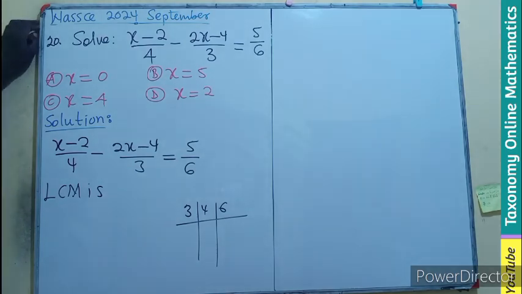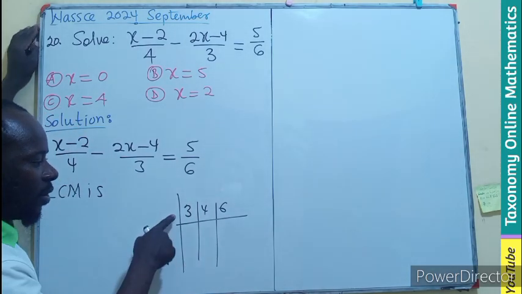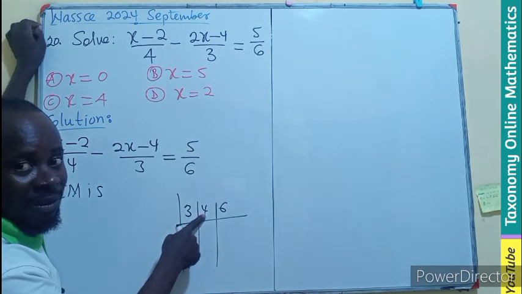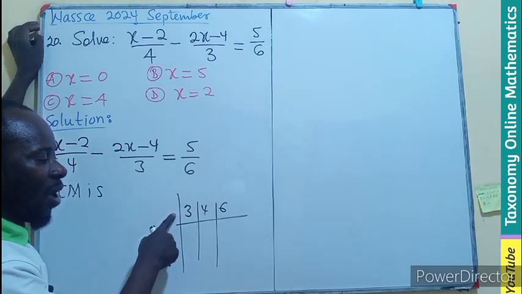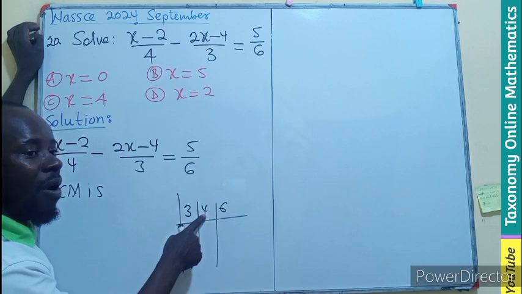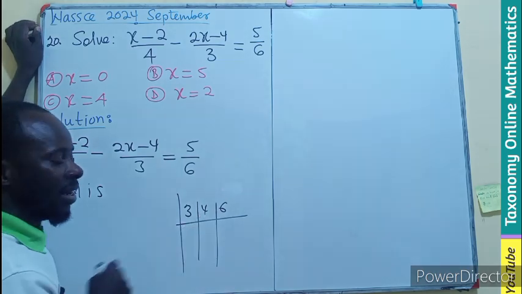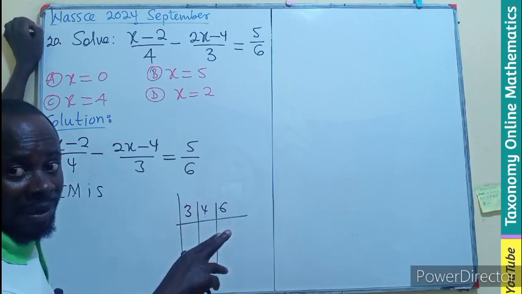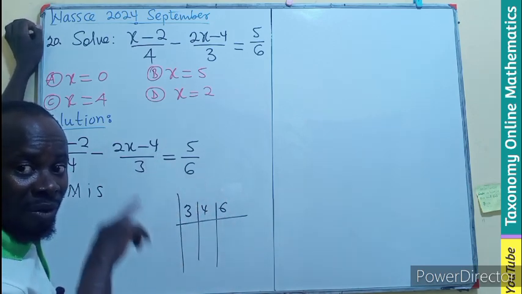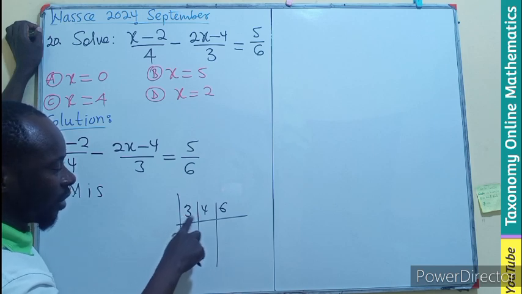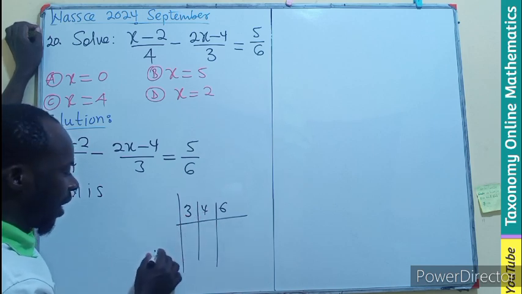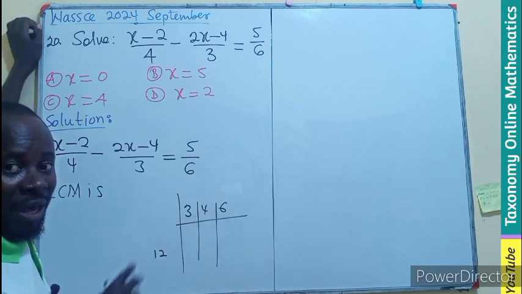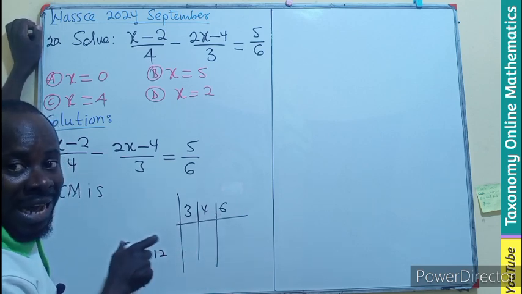Now remember, the easiest way we can do that, we look out for a number that can divide all of them. So there's no number that can divide 3 and at the same time divide 4, right? Good. Then we don't have a number that can divide 4 and at the same time divide 6. So we can multiply two of them and see if the third one can go. As in 3 times 4, that will give us 12. Is 12 a multiple of 6? If yes, then it means 12 becomes the LCM.